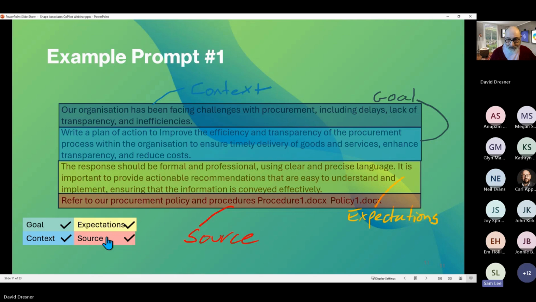Just on the source, David, there's a question in the chat around that. Do you have to upload the source directly, or can you provide a prompt to go and find it from elsewhere? Well, that depends on the license that you have. If you don't have the full Microsoft 365 license, then you will have to upload the documentation. I think you can have up to 3 as part of a conversation. But if you have a full Microsoft 365 Copilot license, then you don't have to specify it. You can reference it if you want, but Copilot will have access to that information and should be able to find what you require. So it really depends on the license. Okay, perfect. Thanks.